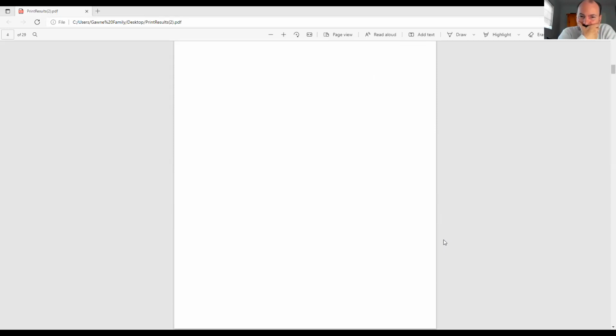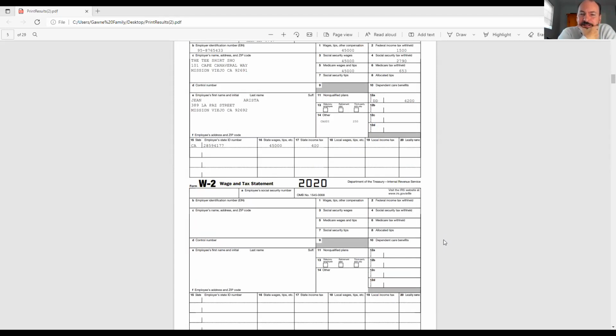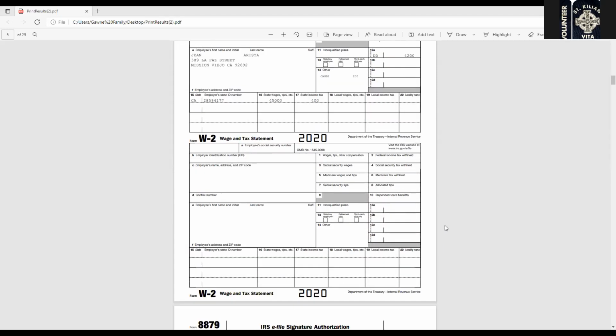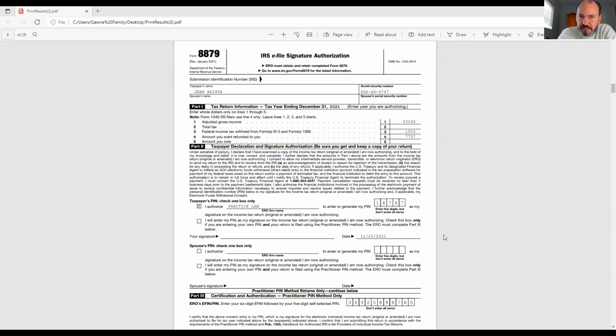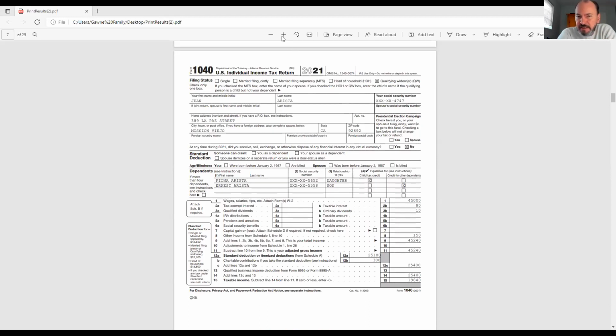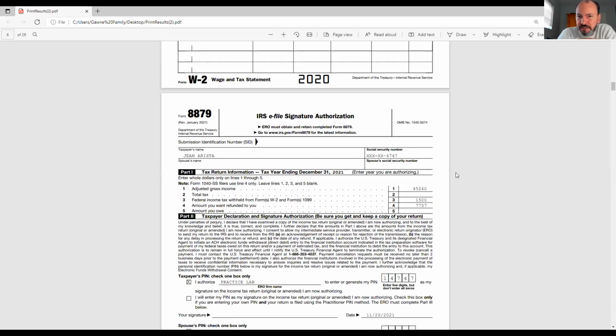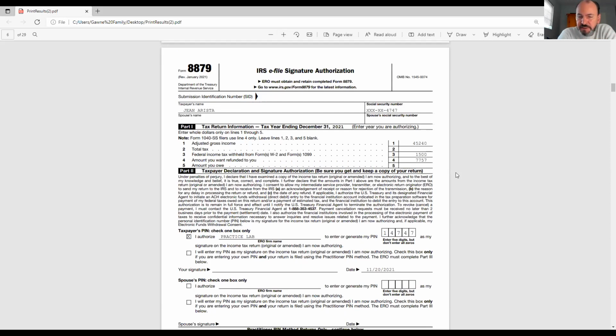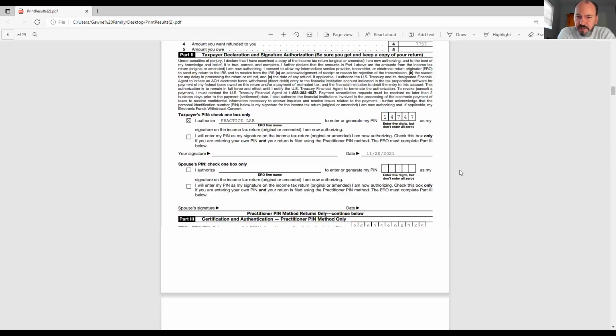I'll just point out a couple things. There's a lot of data here, but do you want to go to the 1040? If you're newer to VITA, you're going to see that facsimile of the W-2, and then that 8879 that Sean just went past. That's the document the taxpayers do sign. If it's a married couple, both of them sign it. Once they sign it, the transmitter, called the electronic return originator, would then e-file the return. Okay, then we'll go to the 1040.